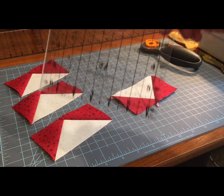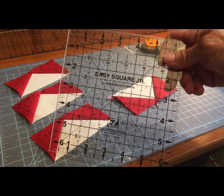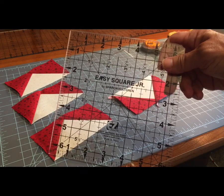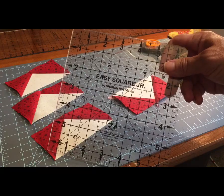I really like the Easy Square Junior ruler. It's a 6.5 by 6.5 inch ruler. This ruler is invaluable for me, so I use it all the time. And I always include a link to it on my blog.